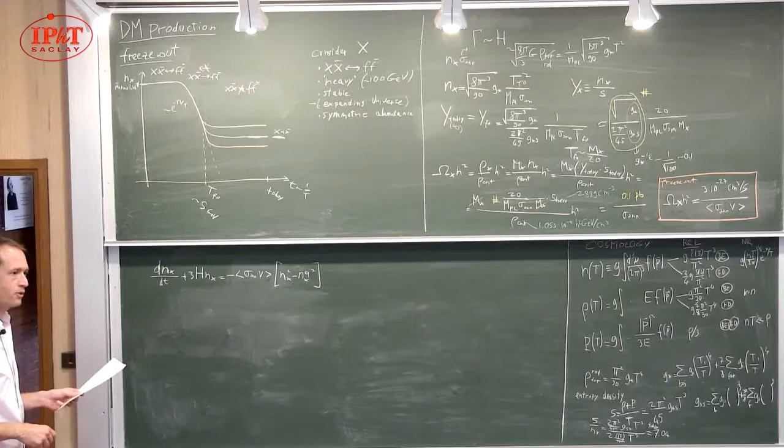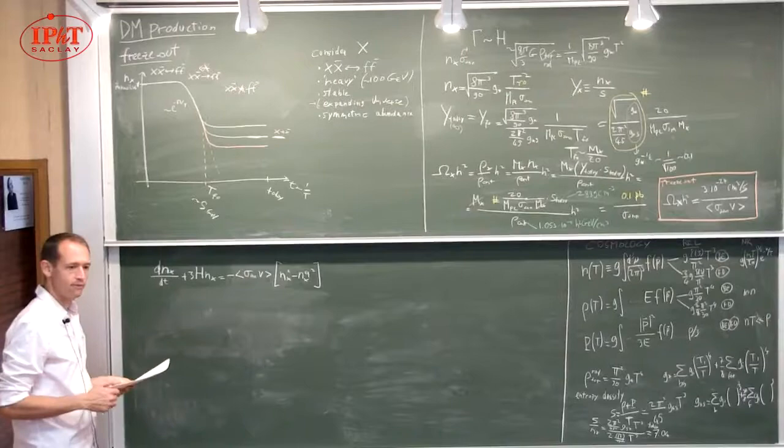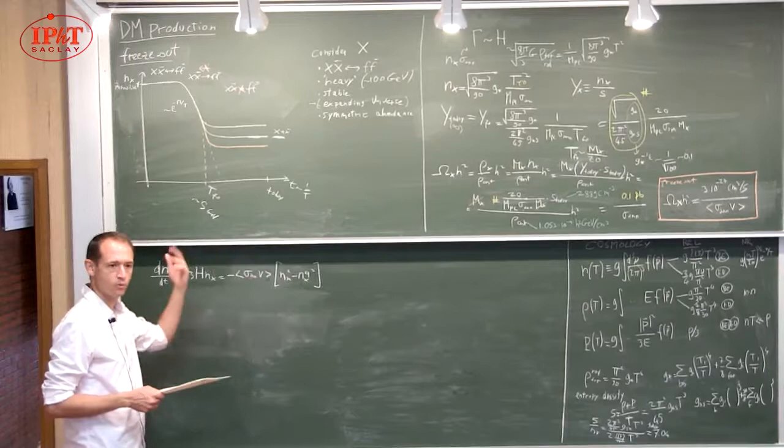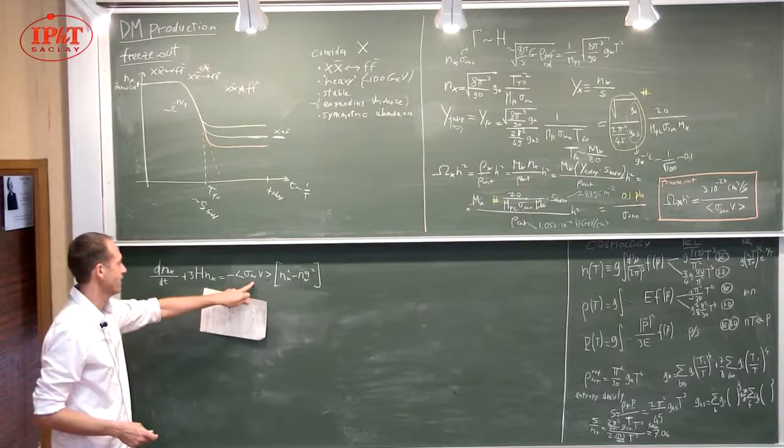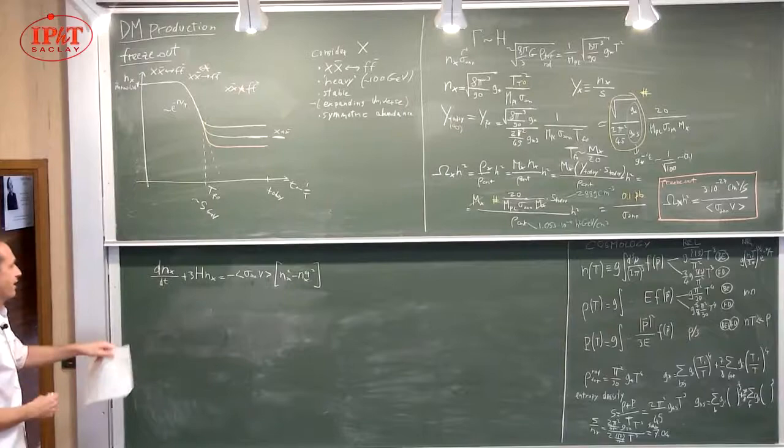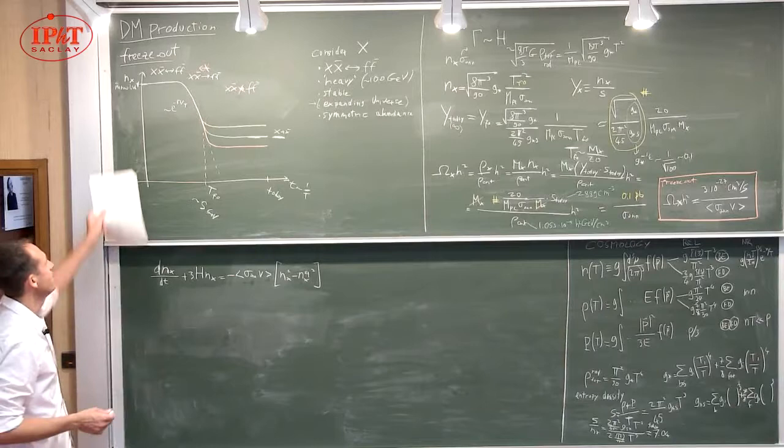Okay, so this is a Boltzmann equation. Let's say that typically in everyday life, what you would do is that you code this into a computer code, whatever, and you just plug in the physical parameters, the particle physics parameters for the annihilation cross section, and for the evolution of the universe, and then essentially you let it go, and see what happens, and what you get in the end is basically this picture here.